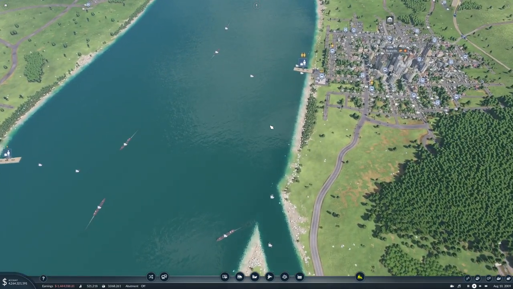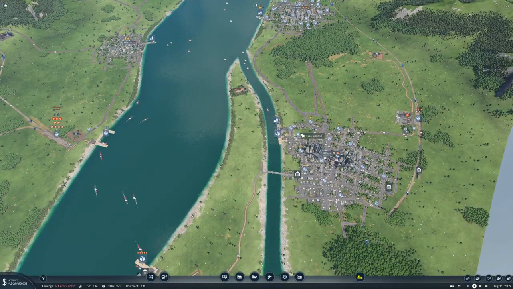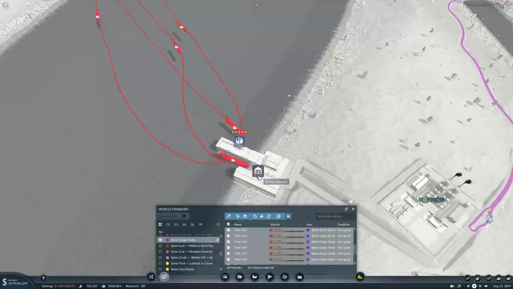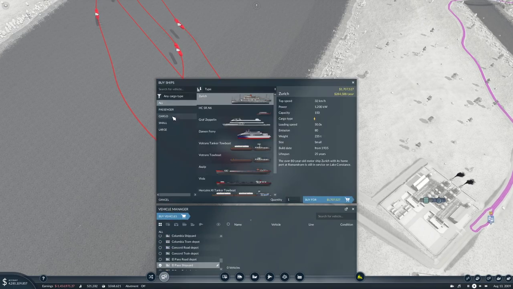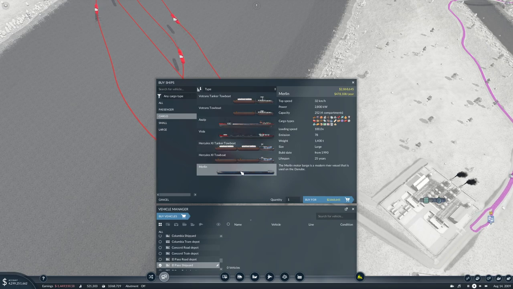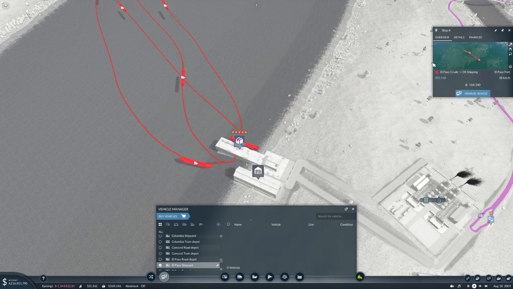I want to check out that new ferry that we got. Where's the shipyard that we use over here? Down here. So first let's take a look at cargo. There's the Merlin, which I'm pretty sure we're already using. I'm not entirely sure actually. It might be the Viola that we're using. Where are you?